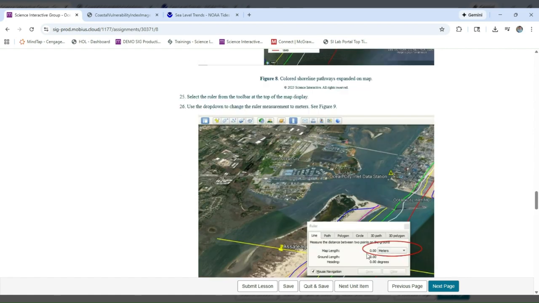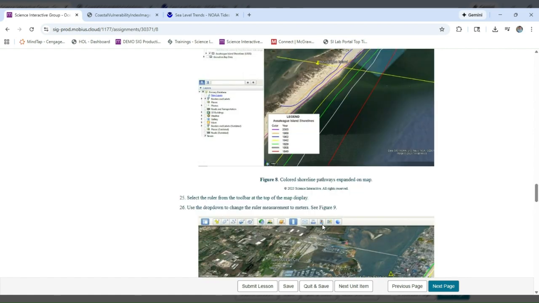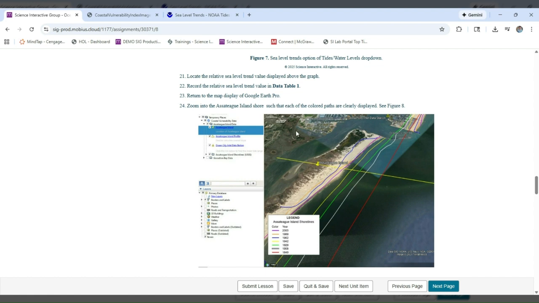For analyzing the changes in profile due to erosion, what you're going to want to do is make sure this button is clicked. If that button's not clicked, these lines won't show. And if these lines don't show, then you don't have the data that you need.